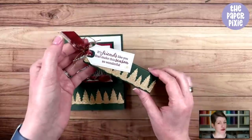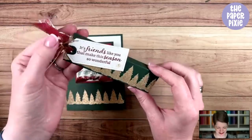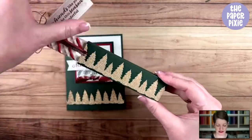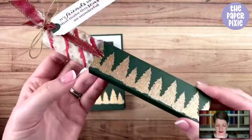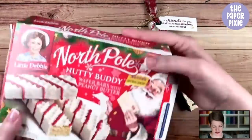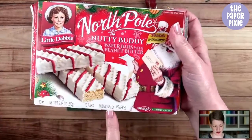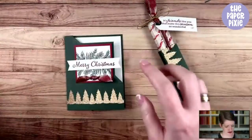And then this is a slider treat box. I'm calling it the Evergreen Elegance Nutty Buddy slider treat box. So inside is one of the Little Debbie. Look at how cute these are. It's a Nutty Buddy, North Pole Nutty Buddy. And they're little singles. You get 10 in a box. Really cute. And this box is really easy to make.